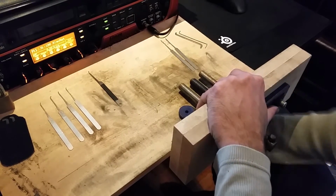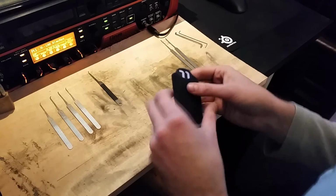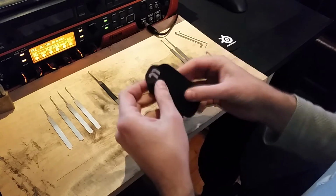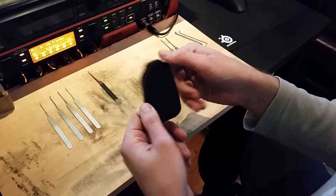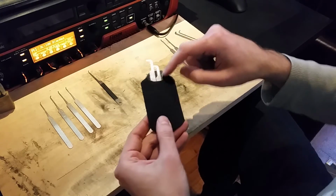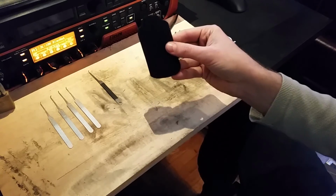Let's get rid of this vise for a moment. And I'll show you some of the homemade picks that I made today. I decided to make something of a carrier case that I could wear behind a patch, and it would actually prevent anyone looking at it to see that there was something behind the patch. So what I've done is on one side I've got the side that the patch would stick to, and on the other side I've replicated the back of the patch, so you basically wear it between the clothing and the patch. Now inside of that I've got this little sheet of plastic on both sides, and the two are glued together. So it leaves this little area, this little compartment where you can put some picks.